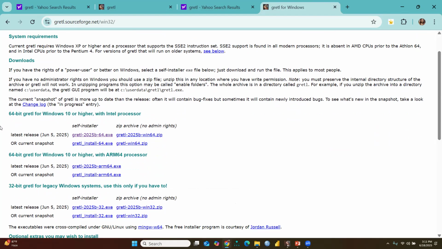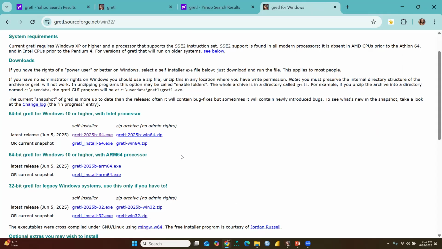After that we can see 64-bit Gretl for Windows 10 or higher with Intel processor. So you have to check which processor you have, whether this Intel processor, as well as 64-bit Gretl for Windows 10 or higher with ARM.